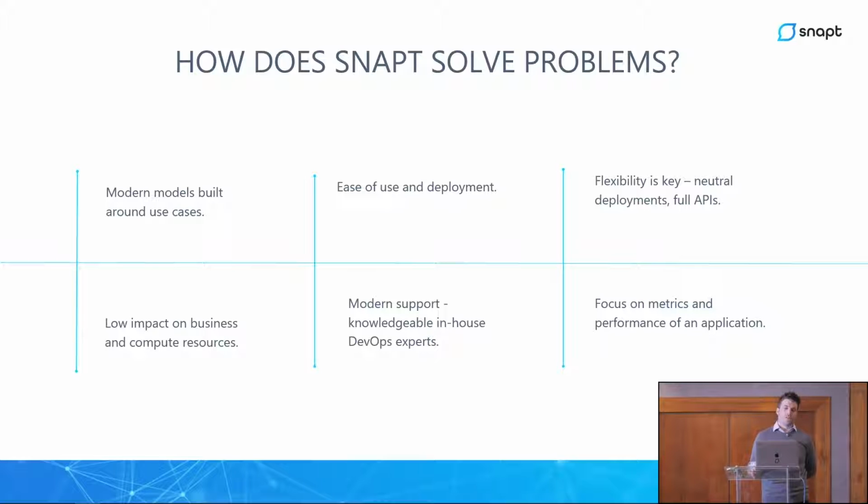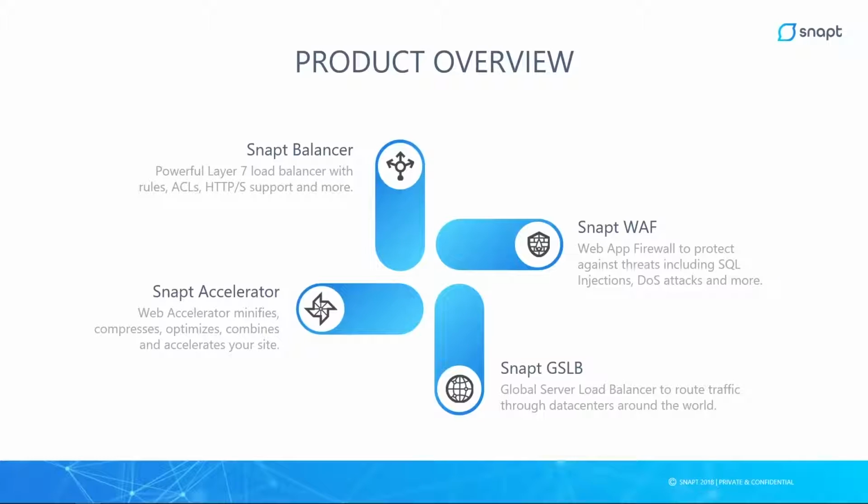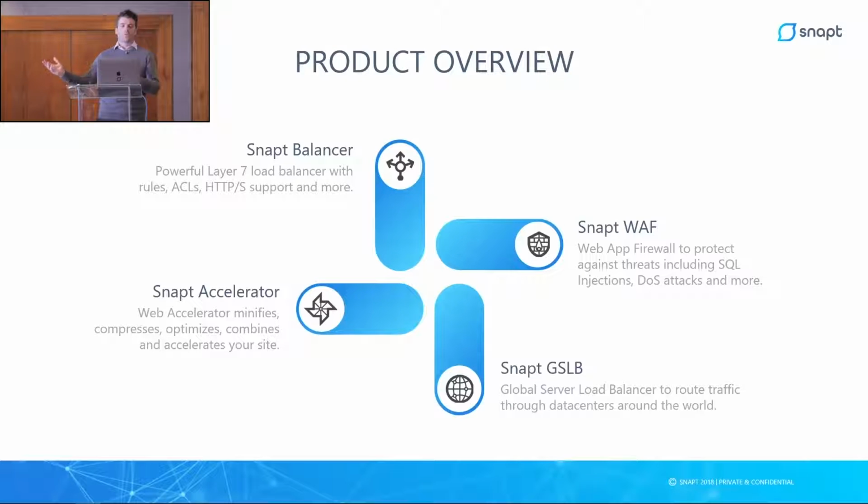So look at our solution. It's made up of 4 components. I touched on this already, so I won't dawdle on it too much. But you've got the balancer, obviously your layer 7 load balancer. The WAF is providing application firewalling, denial of service prevention, rate limiting, all that kind of stuff. And your accelerator, which is really trying to move that content to the user faster. It does, of course, offload servers, caching, all that kind of stuff.